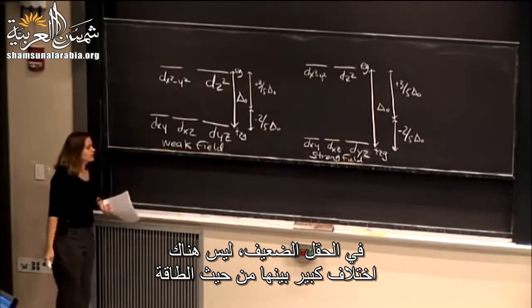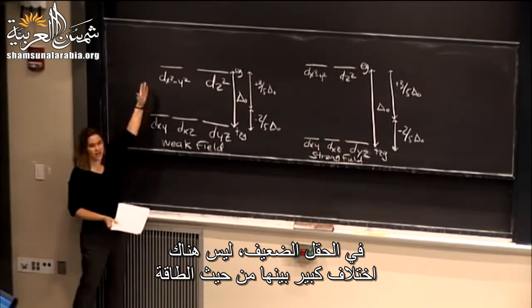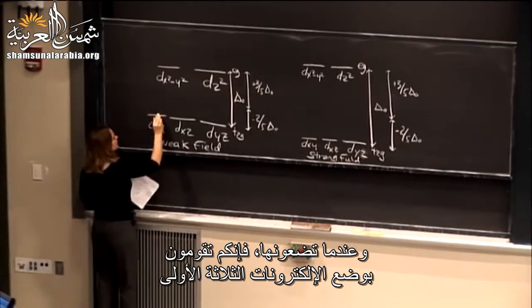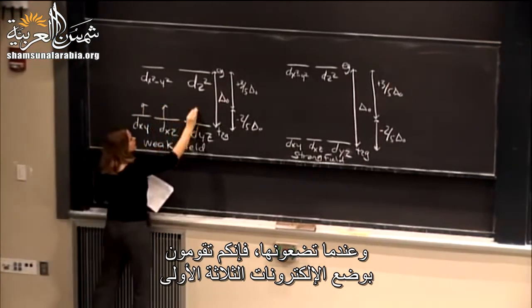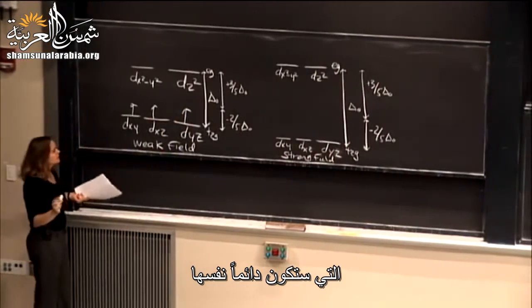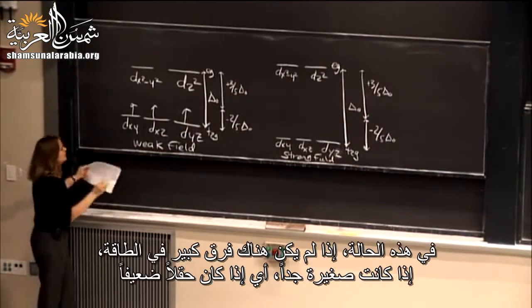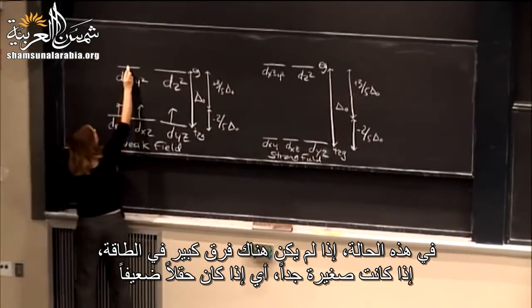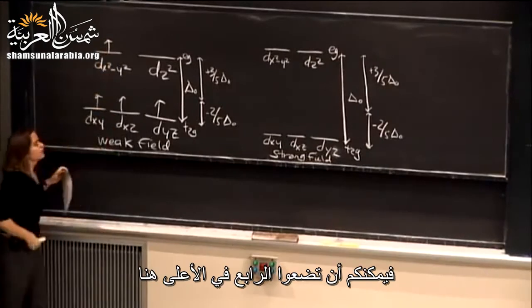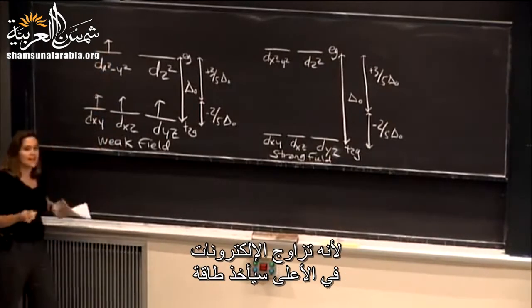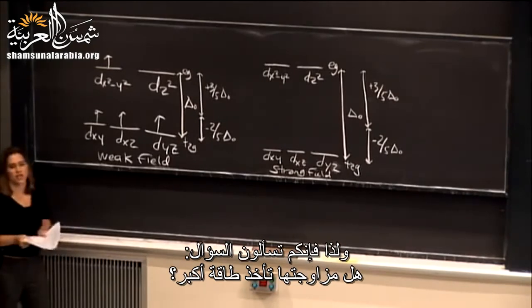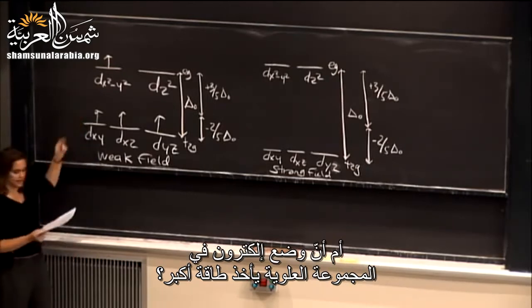So with a weak field, there's not that much of an energy difference between them. And so when you're putting in your first three electrons, that's always going to be the same. But then the fourth electron, in this case, if there's not a big difference in the energy, if it's pretty small, if it's a weak field, you can put that fourth one up there. Because it takes energy to pair the electrons up. And so you're asking the question, does it take more energy to pair them, or does it take more energy to put one in the upper set?